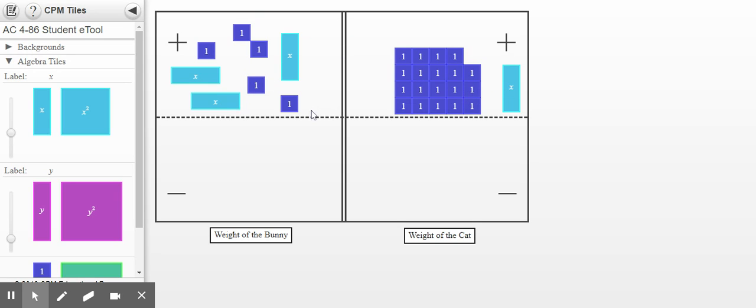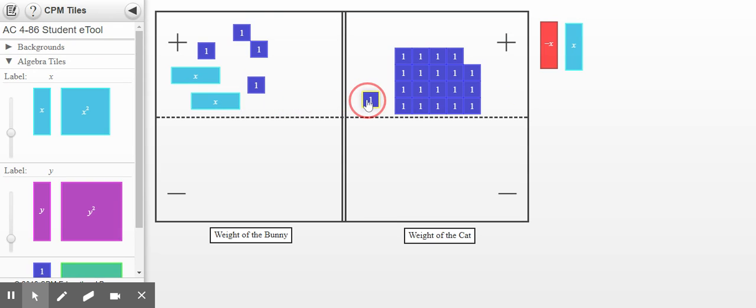If you remember algebra tiles, one of the rules is you can move a tile across the equal sign, but if you do that, you need to change it to the negative. You need to flip it. So to flip it, you just click. And once you have a positive and a negative of the same value, they essentially equal 0, so you can remove those from the board. So what we've done here is subtracted x from both sides. So I'm left with no x's on this side and 2 x's on this side.